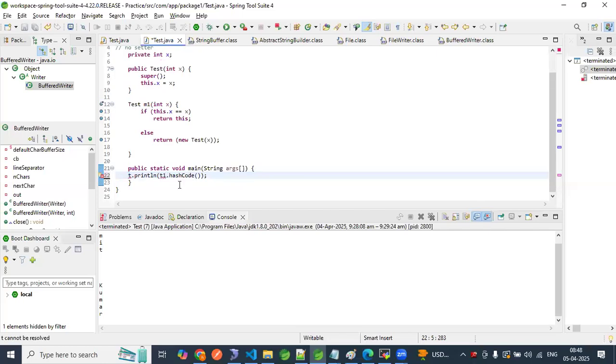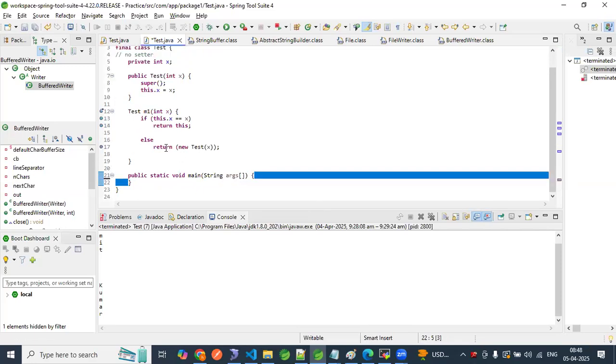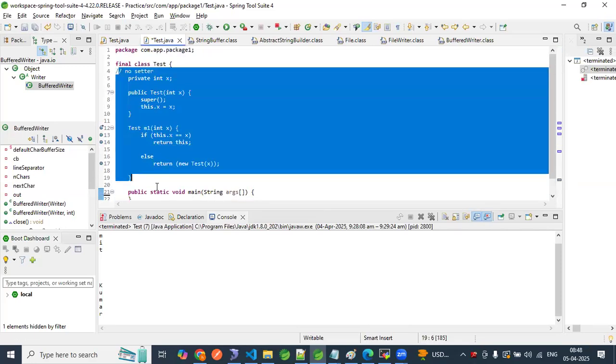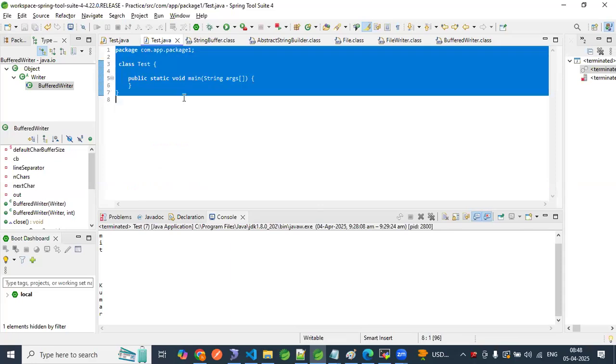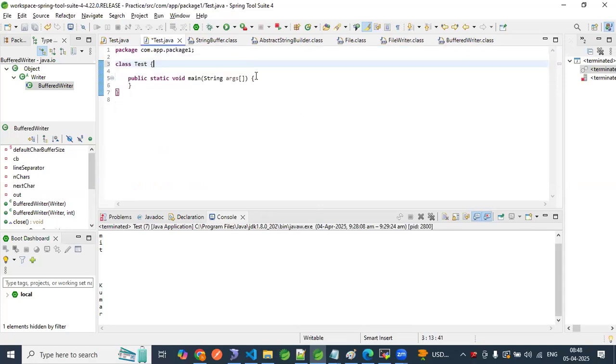Control D. I will use this class. Remove. Select all, Control Shift F is the formatting. Okay, now try to observe.